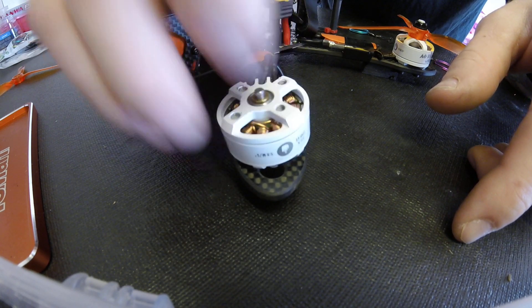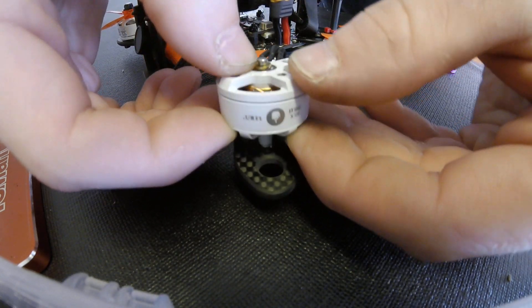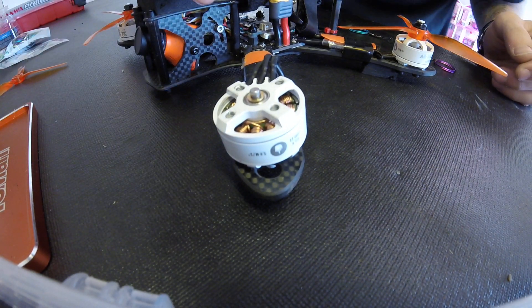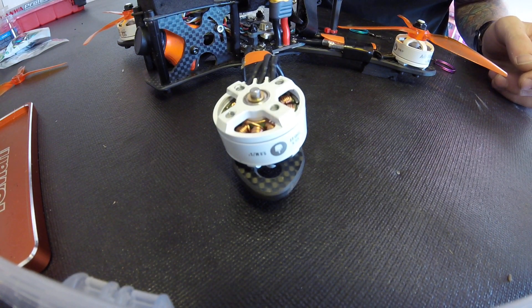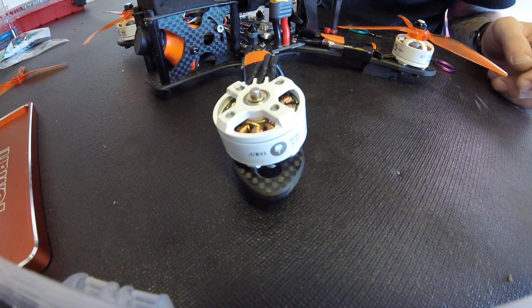So we're going to put that on there. I don't know why these always come off — I think maybe it needs a 0.4mm shim instead of 0.5mm, so the C-clip can actually be fully seated. I did order some E-clips as well and I'm going to try those out to see if they work any better.